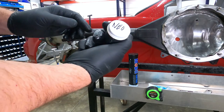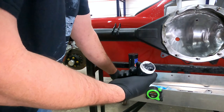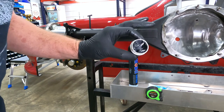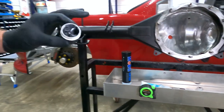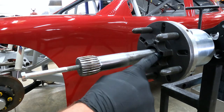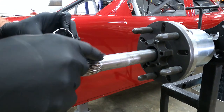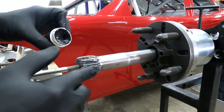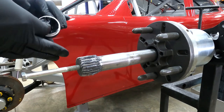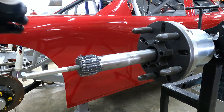Now what I have, this is from Neo. This is some synthetic spline lube. It's pretty sticky stuff. I highly recommend using gloves when installing this stuff. What I'm going to do now is coat the 24 splines that engage our drive flange. So we'll just take this stuff, put it in here. This is for extreme high pressure, and it's designed specifically for splines. And it's made by Neo Synthetics.